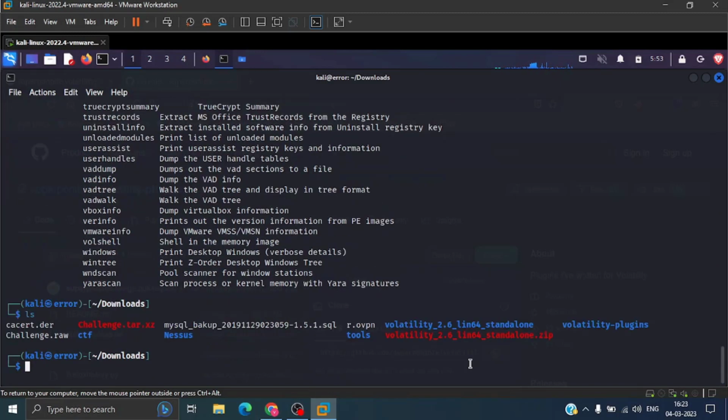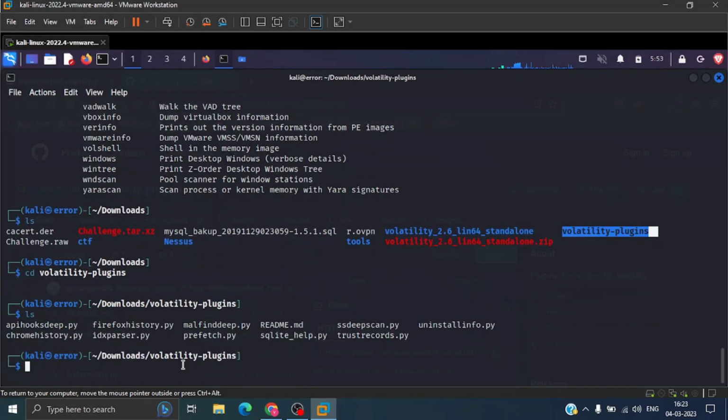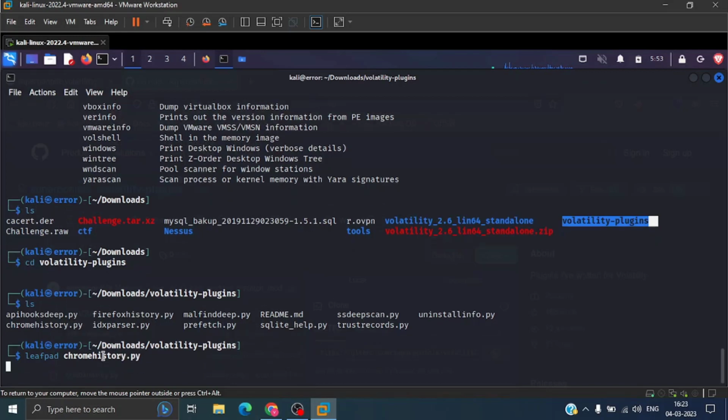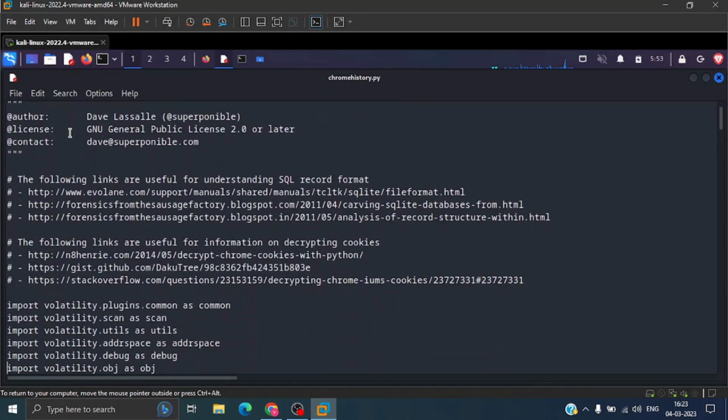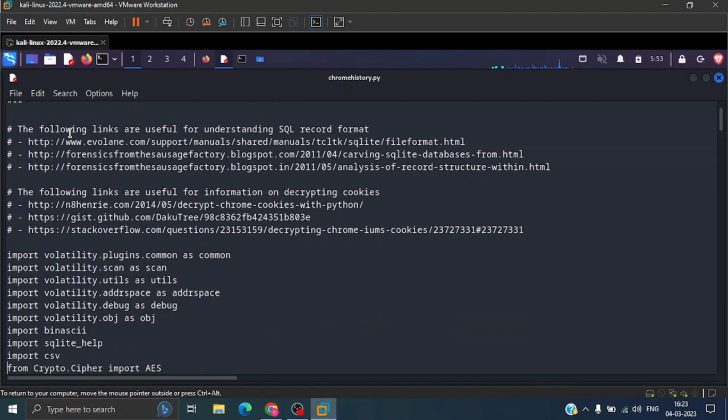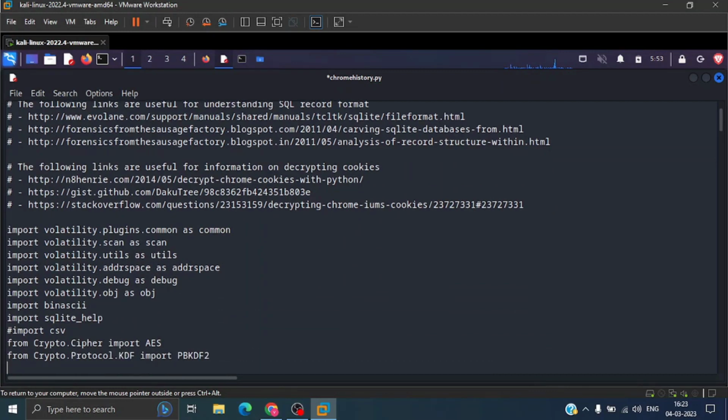Now use the ls command and go to the volatility plugins directory to solve the error. Now open the chromehistory.py file. You have to comment out these two commands. One is import csv and another is from cryptoprotocol.kdf import pbkdf2.